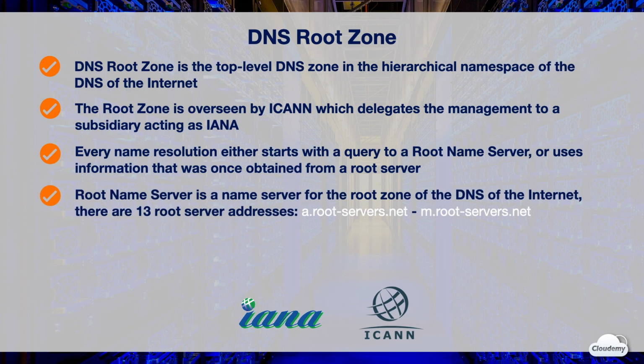It directly answers requests for records in the root zone, and answers other requests by returning a list of the authoritative name servers for the appropriate TLDs. Due to limits in the DNS definition and certain protocols, there is a maximum of 13 root name server addresses that can be accommodated in responses to DNS queries. These addresses are associated with logical subdomains, ranging from A to M, prefixed to the root-servers.net domain.